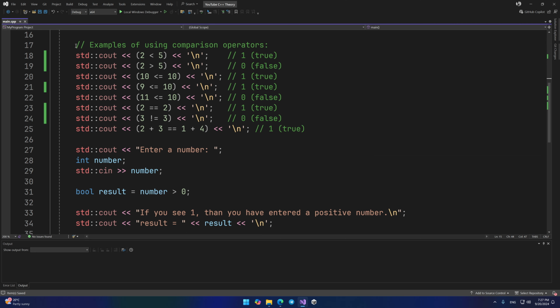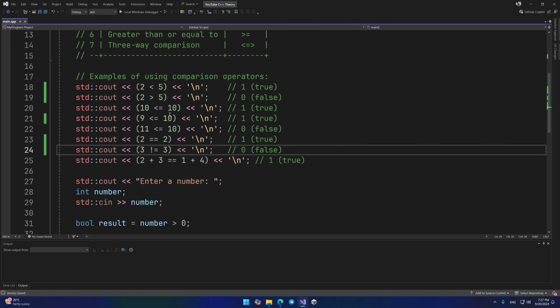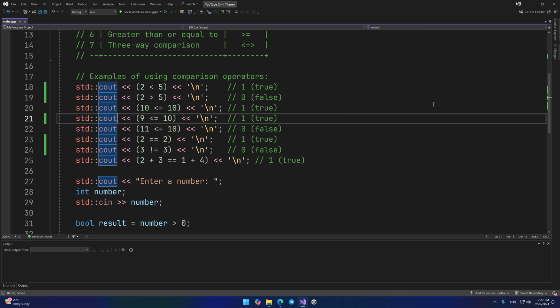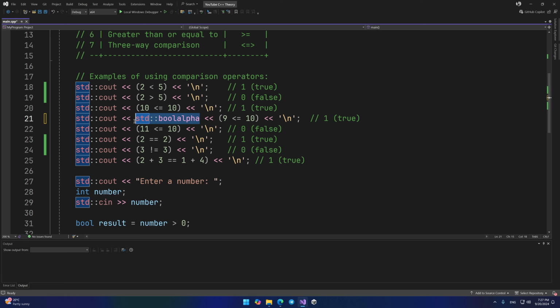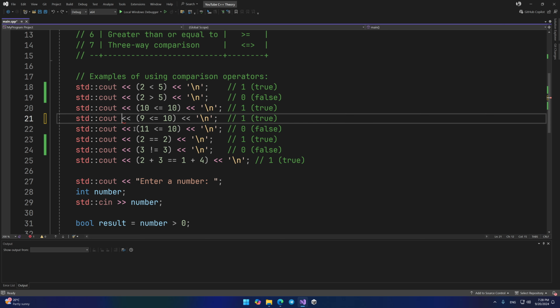Below I wrote many examples of using these operators so that you can see what they return. After analyzing each line yourself, you should easily understand how these operators work. Know that either the number 0 or 1 will be printed to the screen because the comparison operators return true or false, and these are bool values, and when you print these values to the screen, they are converted to the int type. There's one way to make it so that instead of 0 and 1 you see the words true and false, but I'll tell you about it in the lesson manipulators not very soon.